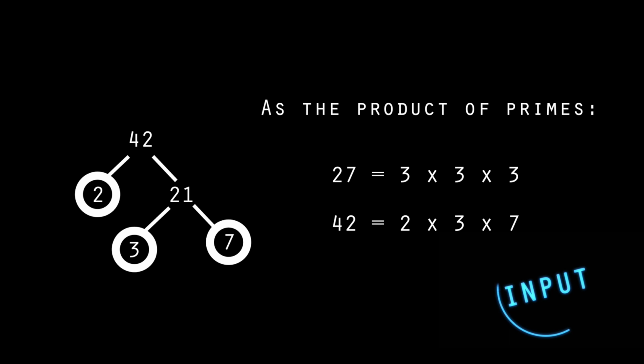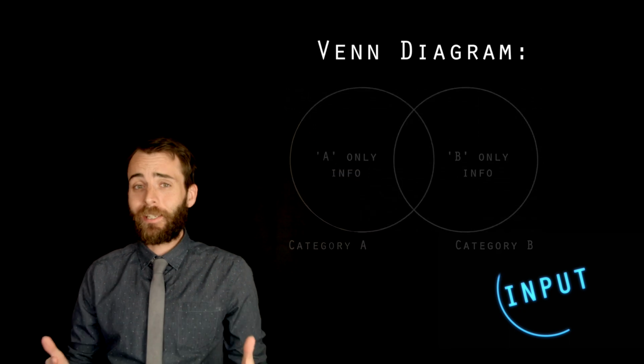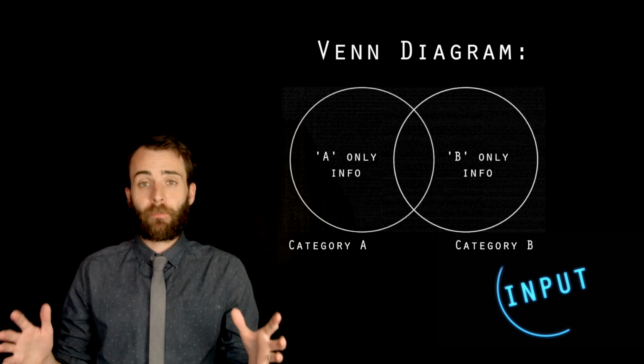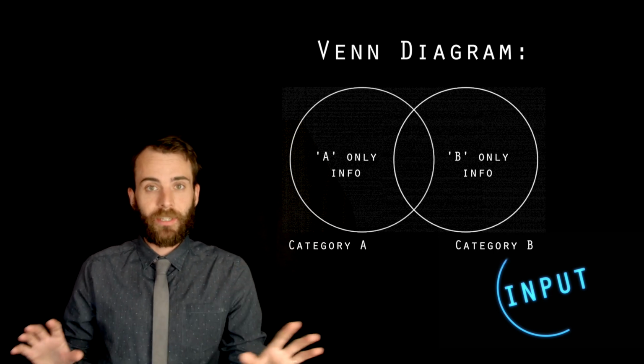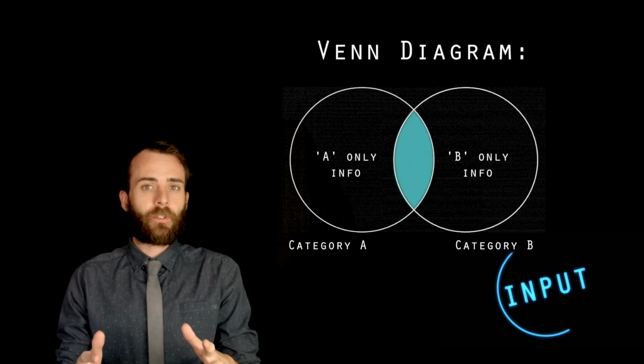Here though, we have to feed all of this into a Venn diagram. Now, if you've never come across a Venn diagram before, the basic principle is that information about 2 or more different things is split into circles, with any information that's shared between the subjects going into the overlap in the middle. We'll look at this in a bit more detail at another time though. For now, let's put these prime factors that we have into one of these Venn diagram thingamybobs.